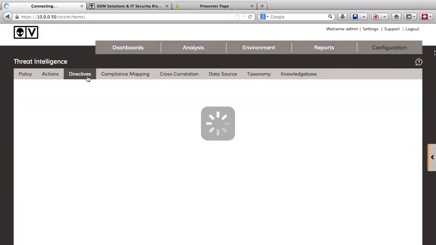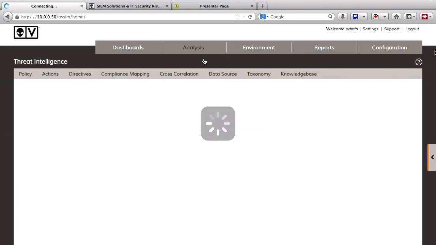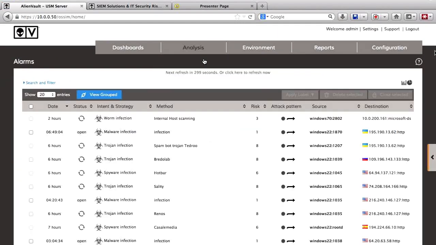And then in addition to that, all the data that we're collecting through the environment is also being passed through, as Sandy was saying, our now over 1,600 correlation directives that are built into the system out of the box. It's very effective at identifying activity that would represent things like brute force authentication attacks, scanning behaviors, and a number of other things that we can look at here in a minute. But from the vulnerability standpoint, I really want to stay focused on that. So let's jump in and look at some alarms.